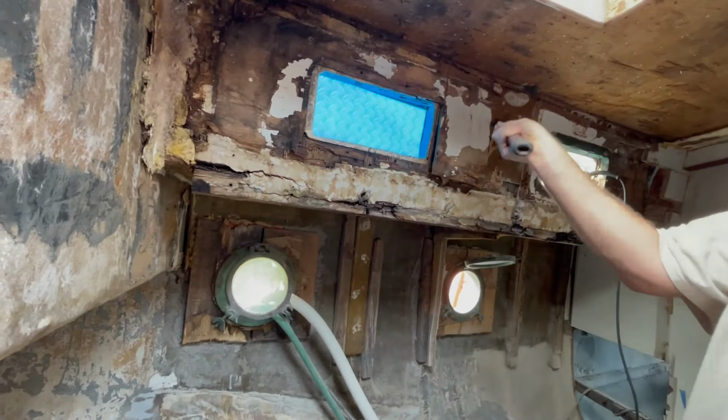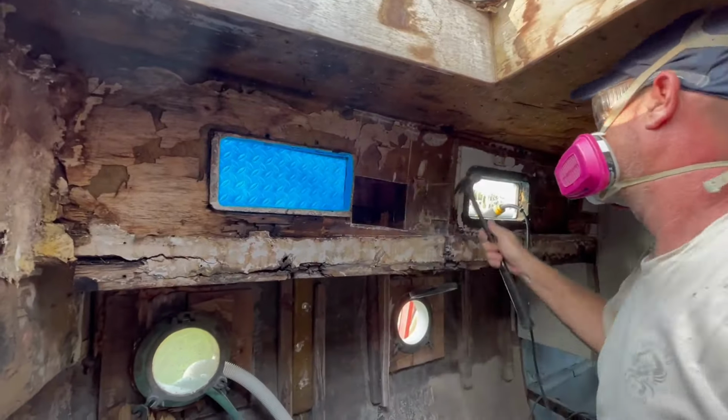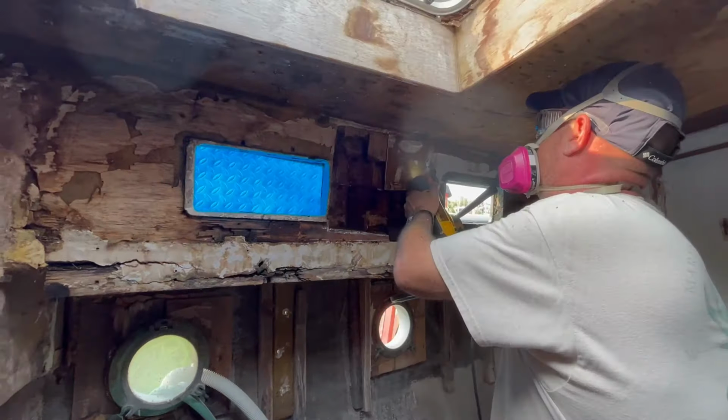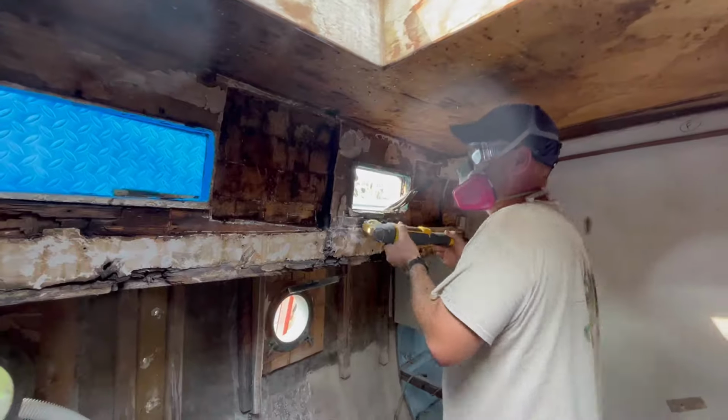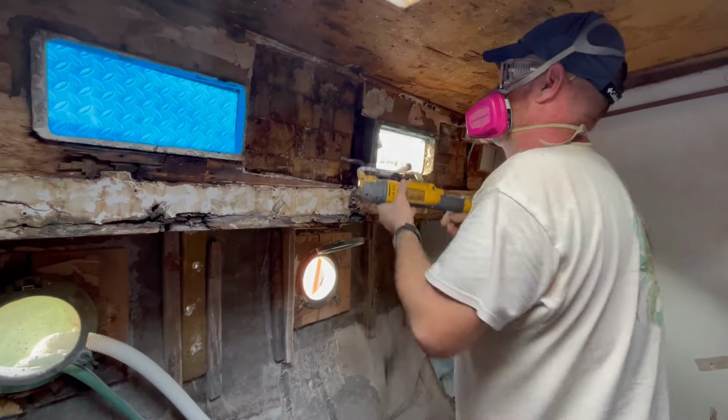On to the last part we have to tear out in the aft cabin. This is the port side and Mike is standing where our berth will be. Everything in the aft cabin has been a challenge. You saw the narrow strip of floor. It's about a foot wide.